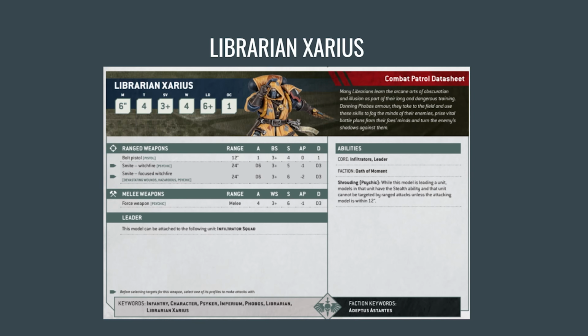He has Shrouding, which is a psychic ability. While this model is leading a unit, models in that unit have the stealth ability, and that unit cannot be targeted by ranged attacks unless the attacking model is within 12 inches. This is pretty nice. This is going to help with durability. You could run your lieutenant separate, put him with the Infiltrator squad, and now if your opponent is outside of 12 inches, they cannot attack your 10-man squad.